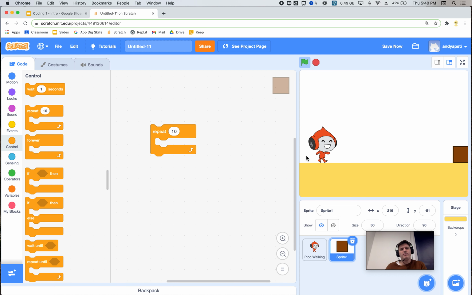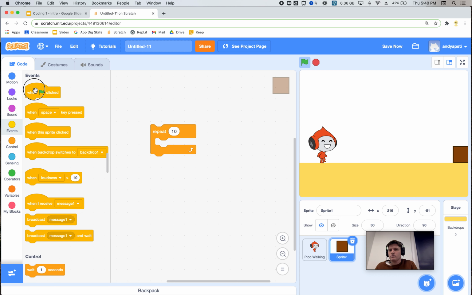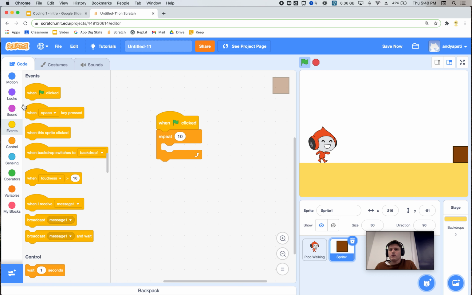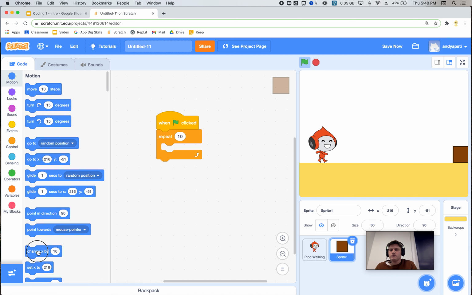It will appear as if he's running and the box is just coming towards him, as opposed to it being fired towards him, and the box is on the ground, kind of like a perspective trick. So we want this to start when the green flag is clicked. We're going to do motion. This time we're changing the X direction. We want it to come left, so it's on -10.